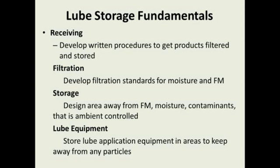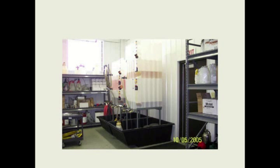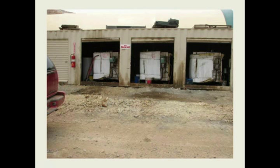And it's all part of a good lubrication program. Here's a building at a plant. They had a warehouse area, and they put this building up, and this is their lubrication storage building. It's just a metal insulated building in an open warehouse, but all their lubes are stored inside. This is what the inside looked like. You can see here their lube containers, desiccant breathers in all the containers. They have spill control. They have all their lube equipment in this clean room on shelves. Very, very, very nice lube room.